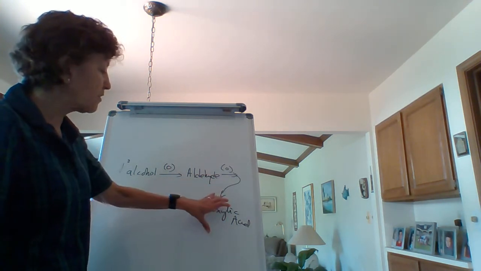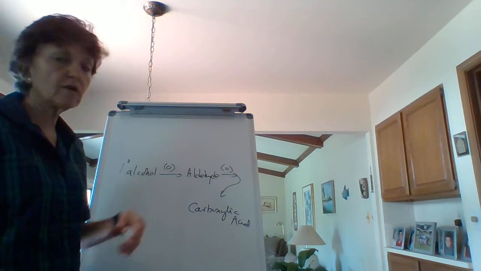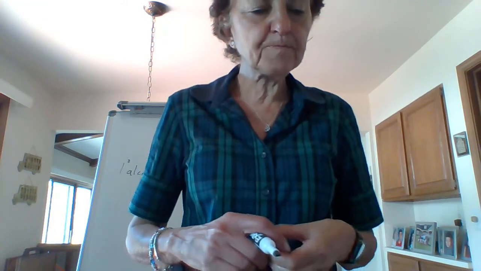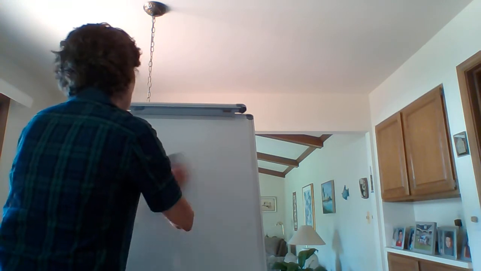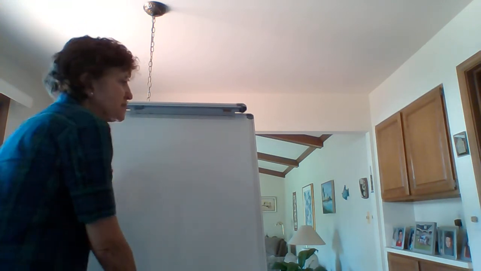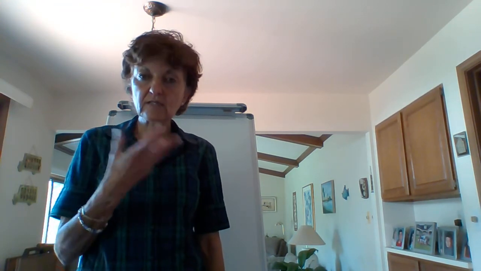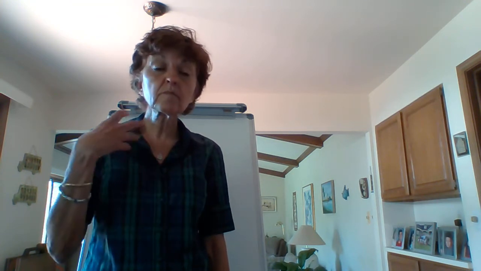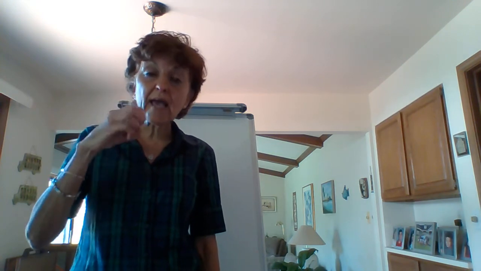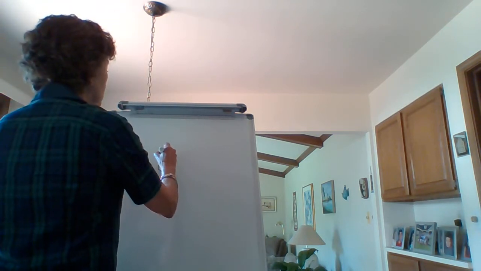So the only way you can get a carboxylic acid is starting off with a primary alcohol or starting off with an aldehyde and using an oxidizing agent. And that covers preparation of carboxylic acid. Okay, so now that we've talked about that, we're ready to talk about how a carboxylic acid behaves as an acid. If you remember from intro chemistry, the Bronsted-Lowry theory of acids and bases is that acids are substances that donate a proton. So our carboxylic acid has an acidic proton to donate. So let's take a look and see what that looks like.